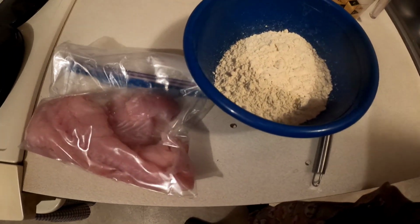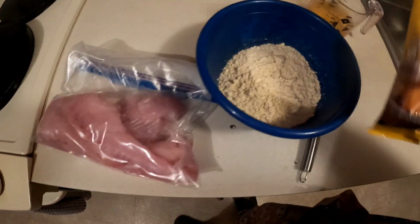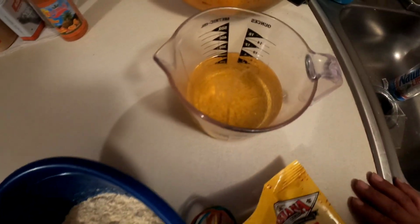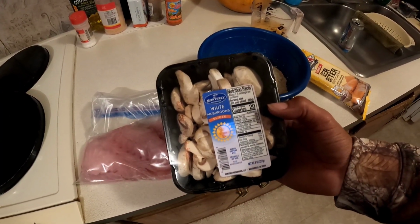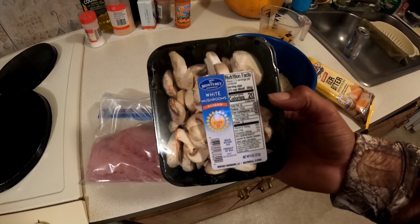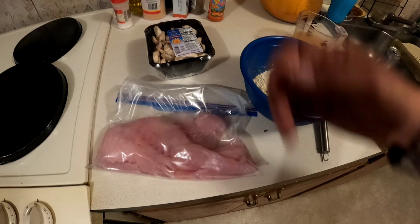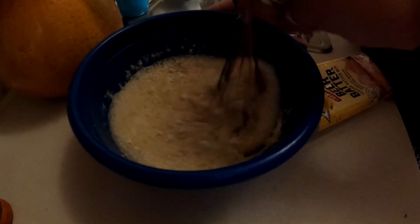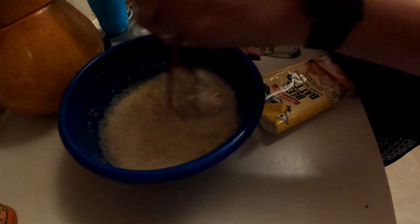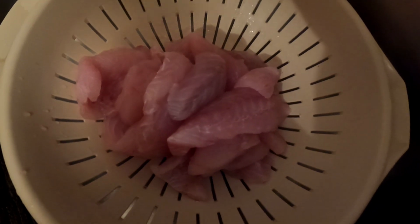All right, folks, I made it back to my parents' house because I decided to share some of this delicious sheepshead I caught with them. Got the fillets right here. Gonna make some beer battered sheepshead, guys. Got the batter mix here. Got the beer here. It's about to get mixed in. I also got some mushrooms here. About to make some fried mushrooms as well as fried pickles with this sheepshead and some fried potatoes, of course. Got the batter mix and the beer mixing up. Got the fillets right here.